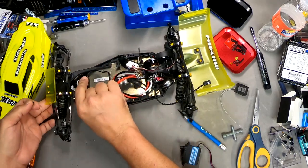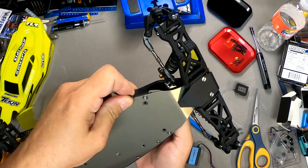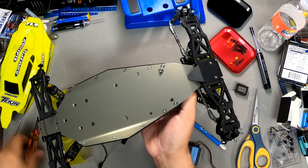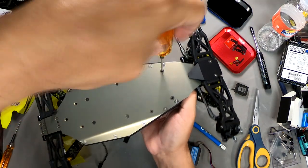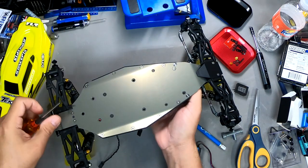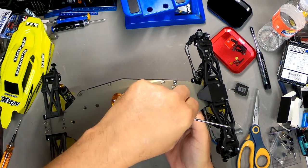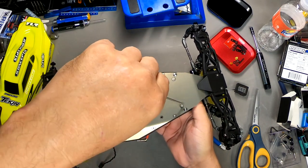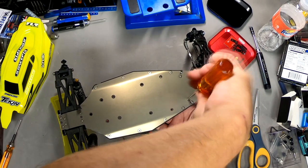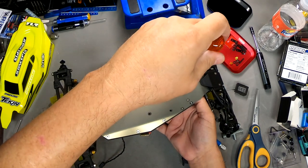Okay, there should already be enough Loctite on both of these screws and inside the aluminum bracket that I don't need to put any more on there. Now, I'm not going to tighten these down completely because I want to check on that control rod length and see if that's going to be something I need to adjust or not. Just gonna tighten these down enough that the screws are centered and seated.